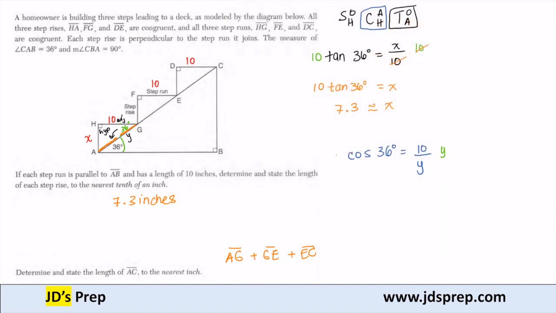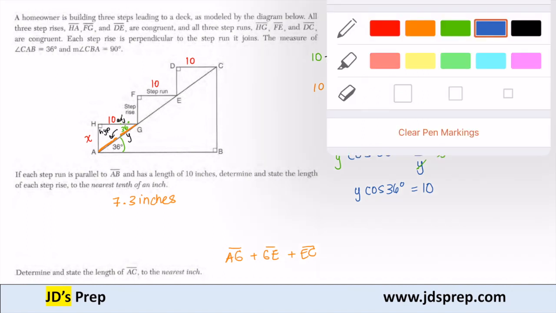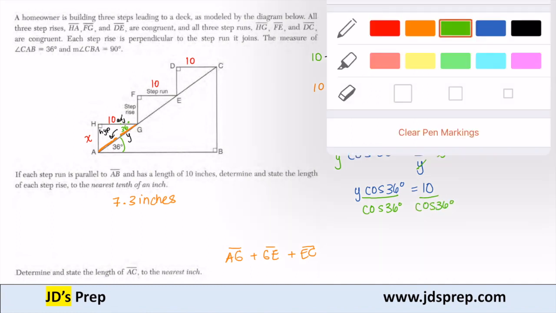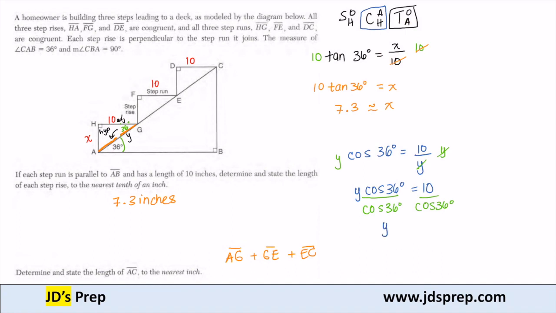We're going to multiply that Y over to the other side, which clears it out. And we have Y times cosine of 36 degrees equals 10. And then we'll divide that cosine of 36 degrees on both sides, which is going to allow us to approximate that length Y to be about 12.3607.